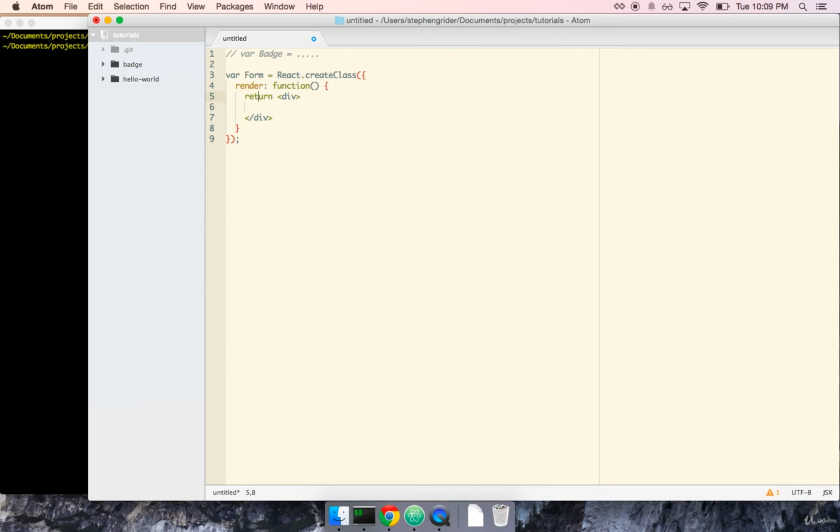And so I'm going to return my outer wrapping div, and then internally, to nest the badge inside of the form, I'm going to treat it like it's an HTML element, and I'm just going to write badge. So now, whenever I render form, I'm going to get an instance of badge inside of form for free. Okay, so you might say, I can tell form to create a badge, but we know that badge needs stuff like the title and the number, so it needs these properties passed to it, right? So we need some way of passing properties from form down into badge.